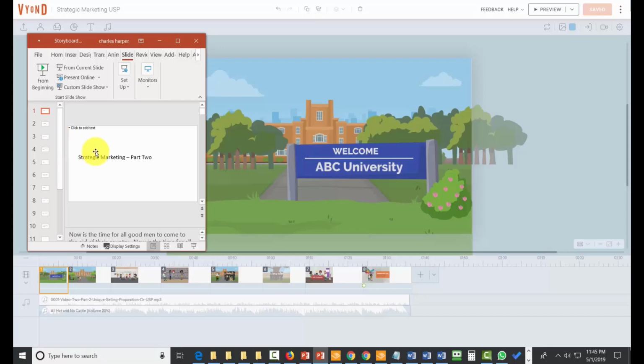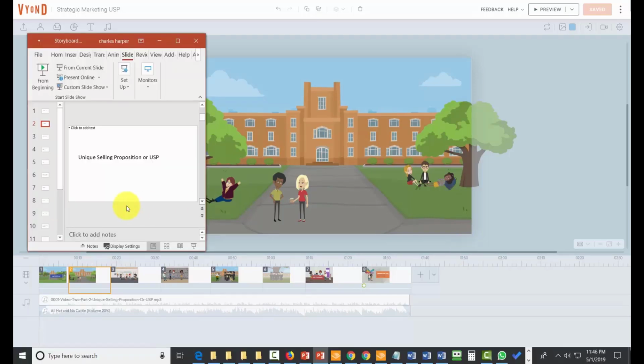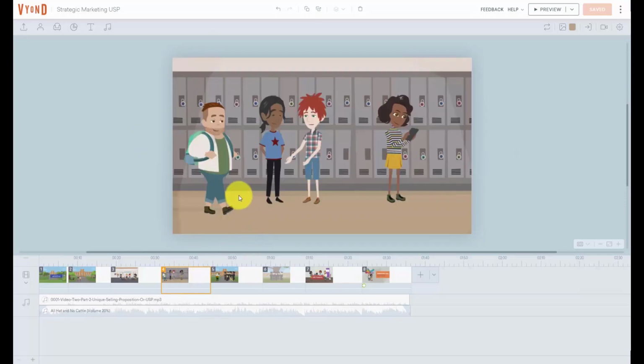Now in the storyboarding process, you're going to use the script that you created in order to work through each scene. Each scene was narrated with the timings you already have accounted for. And so what you're going to do is start with slide 1, and match that up with what you narrated. You're then going to go to slide 2, and storyboard slide 2 according to the element that you narrated. And you're going to do the same thing for all of your slides. For example, you go to slide 4, and then storyboard slide 4. That means you're going to use the elements within Vyond to make sure that it matches what you are going to be talking about according to the timing that you're going to have.